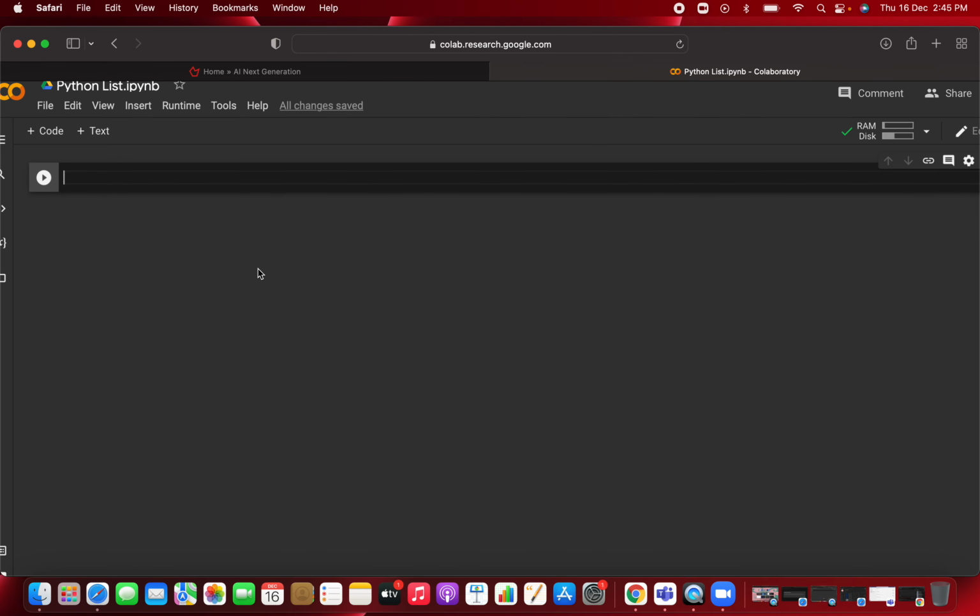The second point is that a list is mutable. This is the most important point about lists. What do we mean by mutable? We already saw in the string part that once you write a string, you can't change a substring or substitute it with another string; strings are immutable. Lists are mutable, which means once you create a list, you can add values to it and remove values from it. You can do many things with a list, which is why it is such a famous data type.